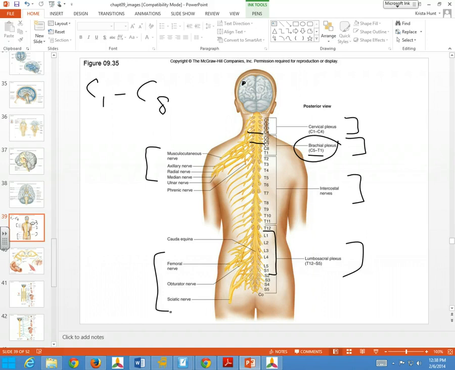This doesn't really have that much to do with the nervous system, more like the skeletal system. But when you crack your back, what is the sound you're hearing? You can see that there's tons of little joints, little areas here. Sometimes those get kind of out of whack. When you make those pops, you're literally pushing them back into place or into other positions. It's not necessarily a terrible thing. They get out of position from what we do all day long, but it's not something you want to continually be doing. If you don't push them back, they eventually go back anyway. There are lots of muscles attached, so they can go back into position without you manipulating them.